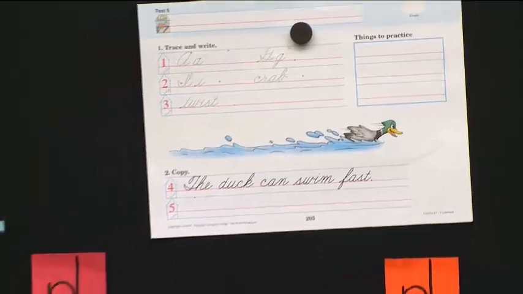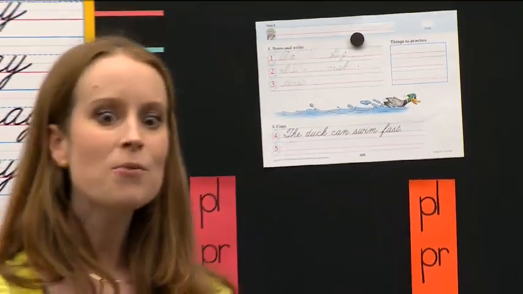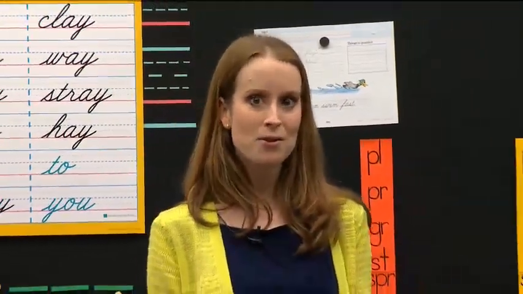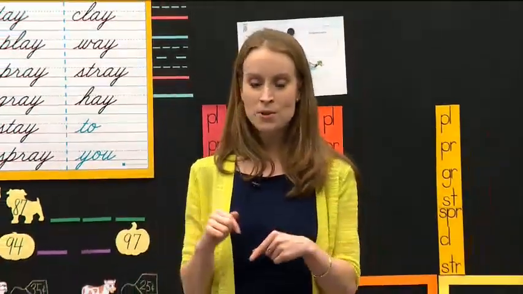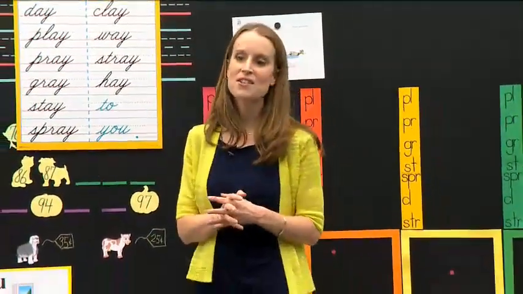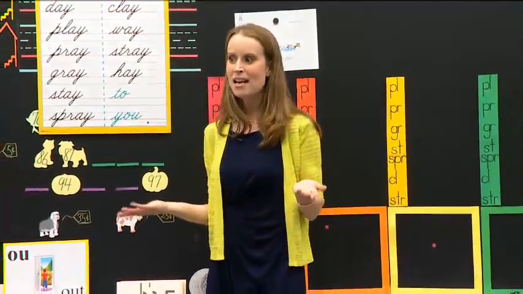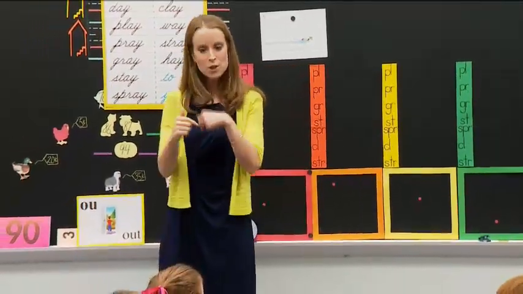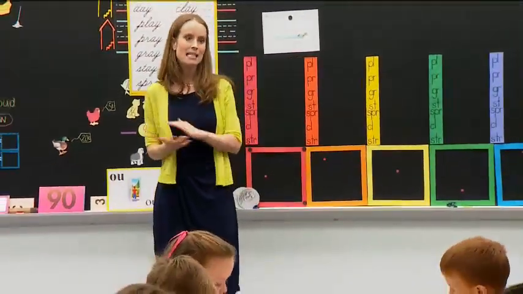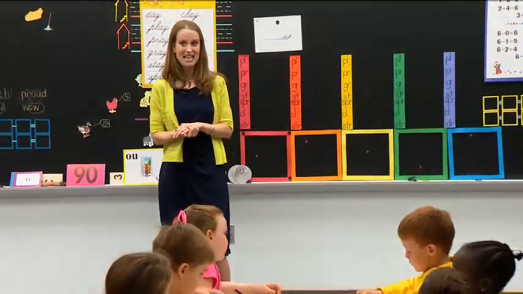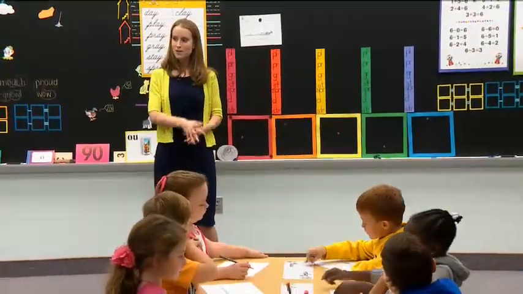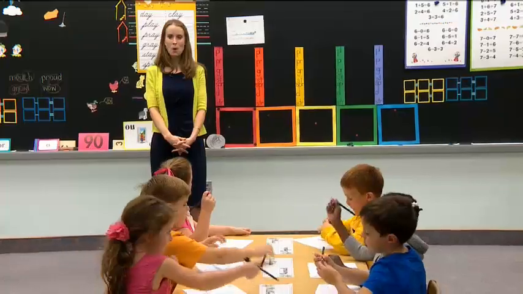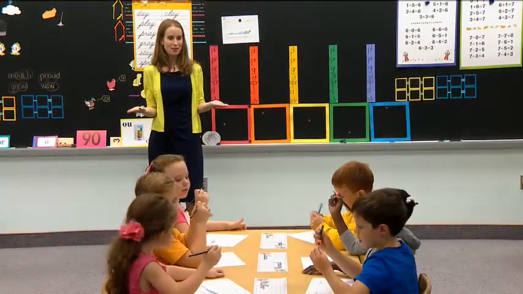Now we're almost ready to begin this worksheet, but let's remember how we're going to write. So students watching and boys and girls in this classroom, first of all, look at the way you're sitting. Are you sitting up straight and tall? That's a great way to start for good writing. Now look at your paper. Is your paper at a slant in front of you, slanted the direction it needs to be? Now pick up your pencil. How are you holding that pencil? Are you holding it carefully?